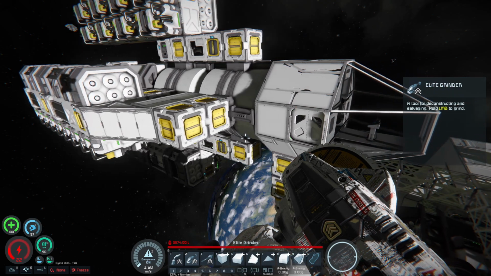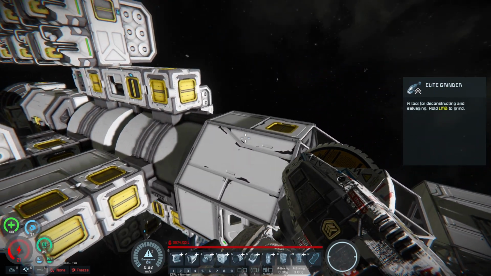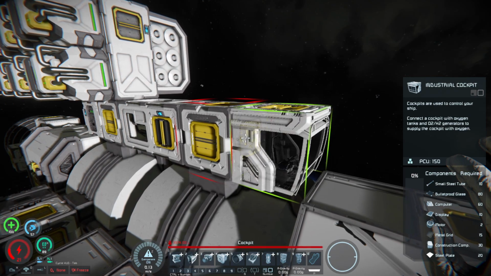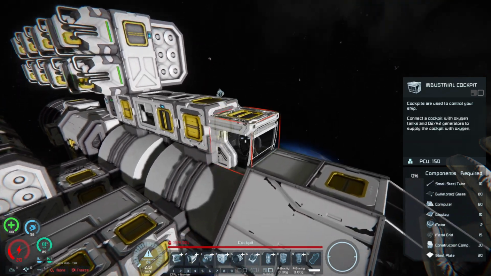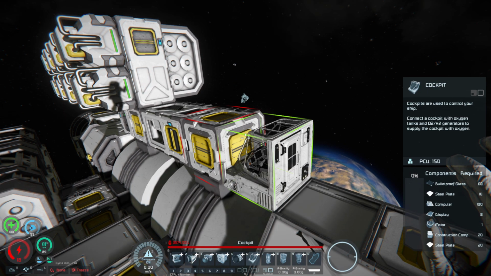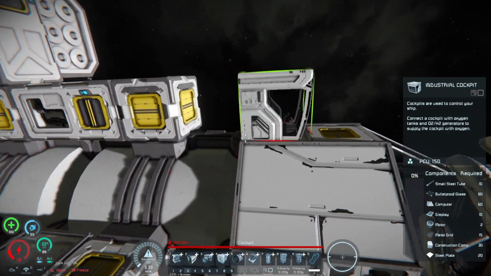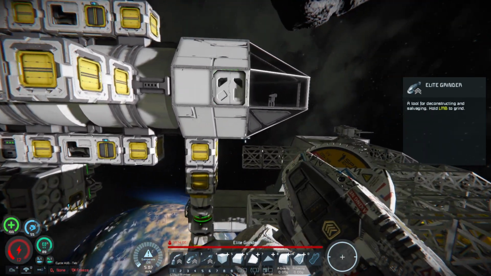Okay, so I'm starting to think I have to scrap this cockpit and actually put in a regular cockpit. And let's just see if we can do that. What is the best one I can use to kind of stick onto this conveyor junction here? I think it's going to be the fighter cockpit. We can't do the fighter cockpit. That's only for small grid. So it looks like industrial cockpit is probably our best bet. But we can think about adding that and attaching it a little bit later.